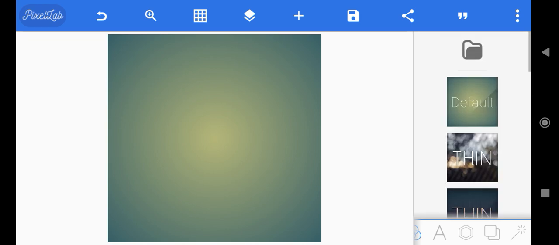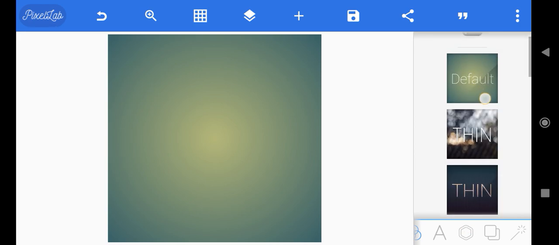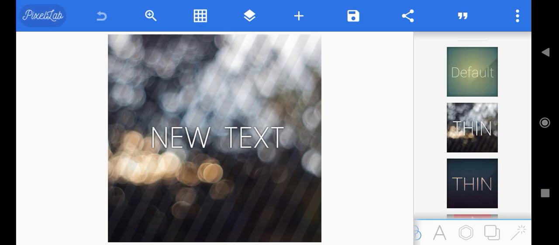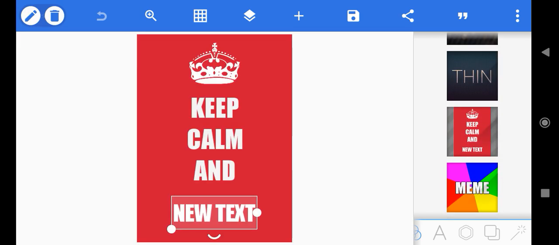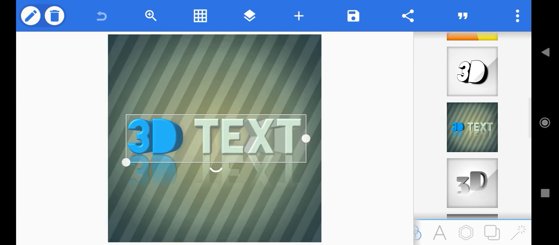All right, so like I said, this is the way your pixellab looks once you click on it. Now here is the background. There are different kinds of background. You can choose this one displaying this as well. Let's click on it. New text, okay, you can see it displays like this. So there are different kinds of backgrounds, depending on the one you want to use and the kind of design you prefer. Each background also shows a different kind of text, the way it is written. So you feel like using this one, okay, it is your choice. Now look at this one as well.